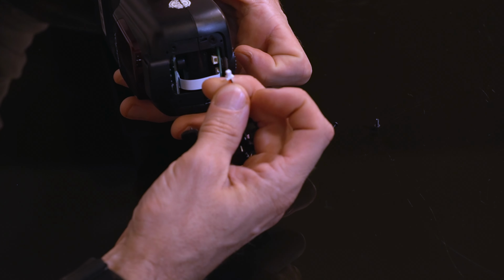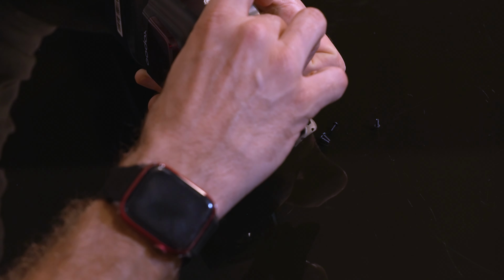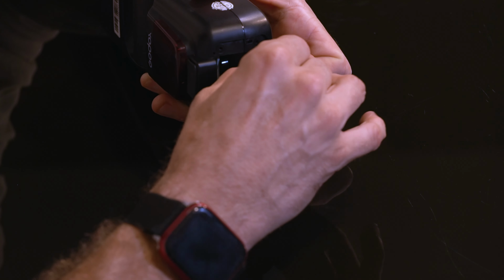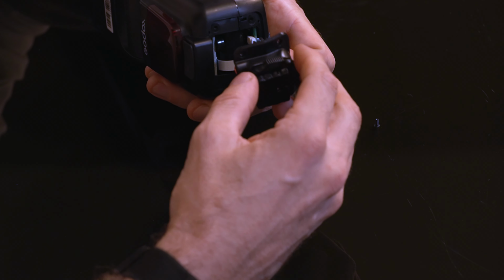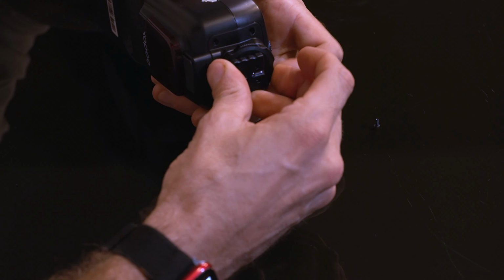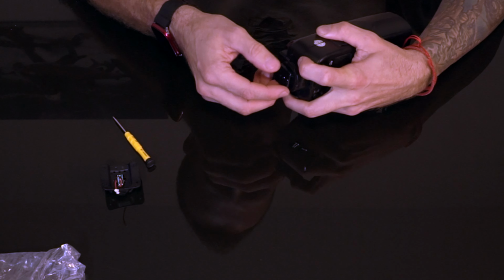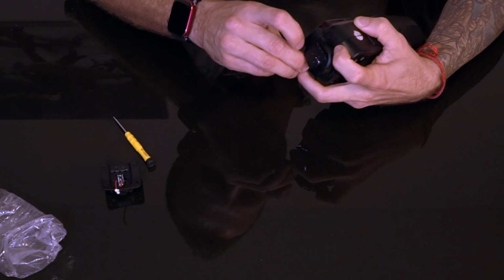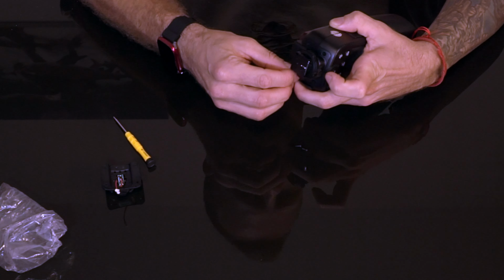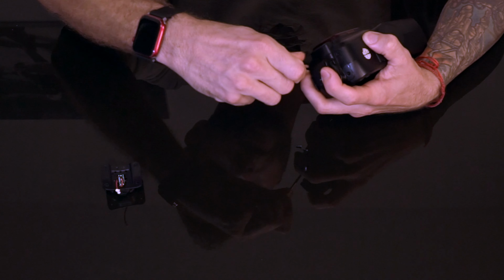It's pretty simple. I just need to find the right orientation, pop it straight in, press so it's really well connected, and then put the new shoe on. And connect your 4 screws. Just screw them back in.